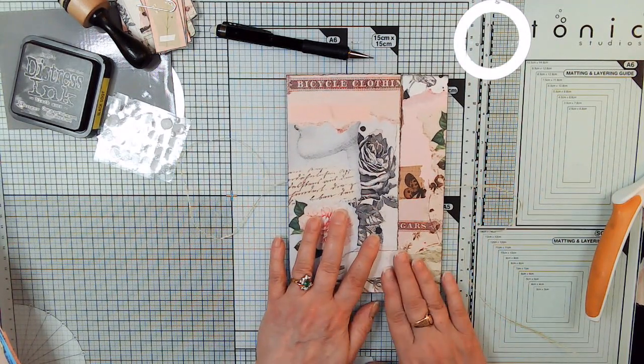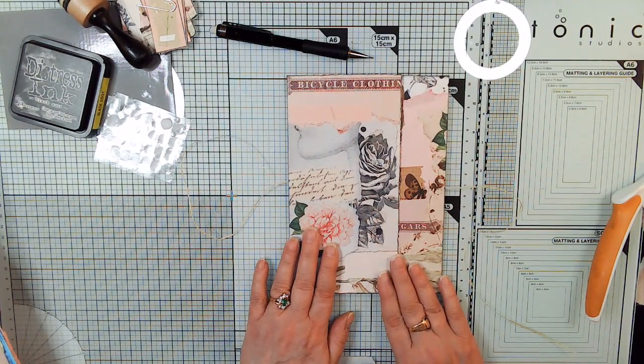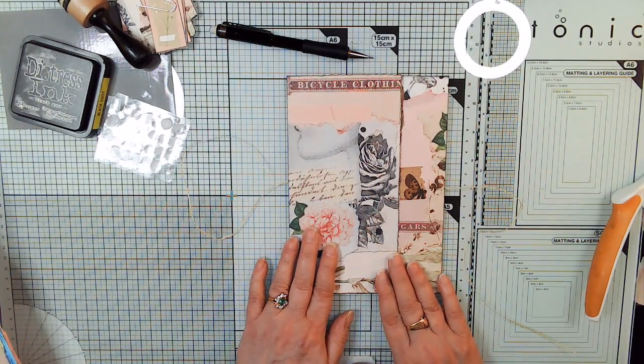And this is our page, not decorated, no cards, but we've got all of our pockets and side tucks and everything in there ready to go.